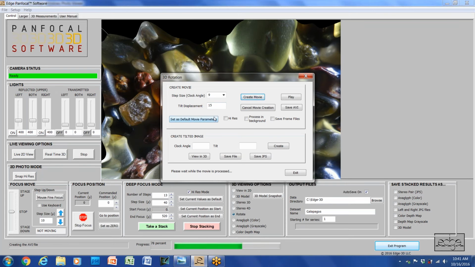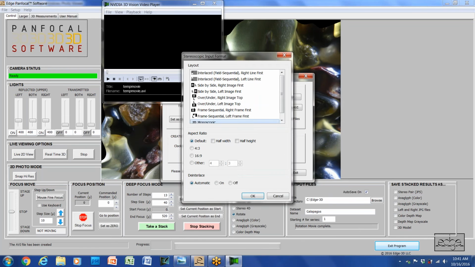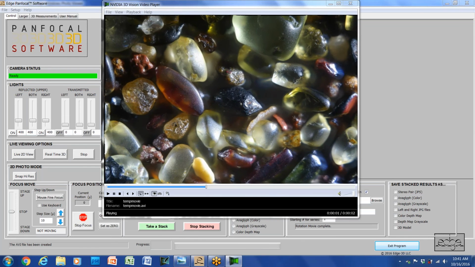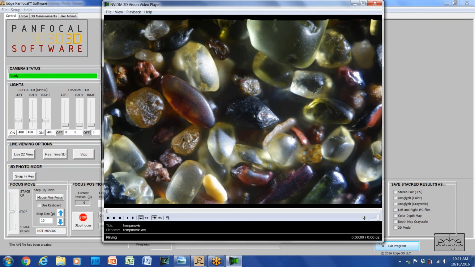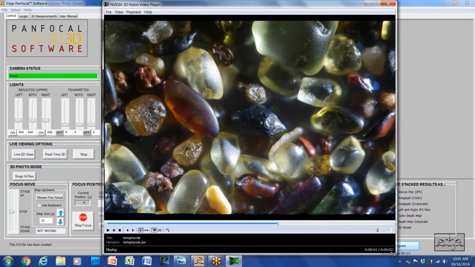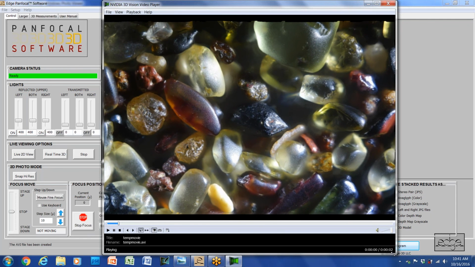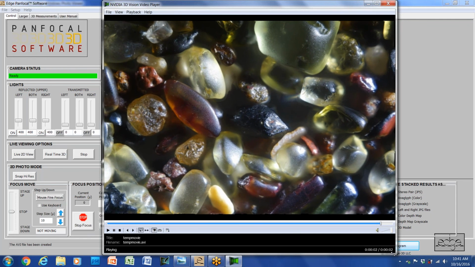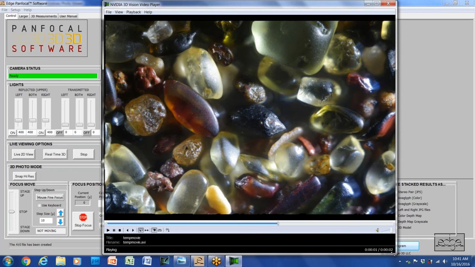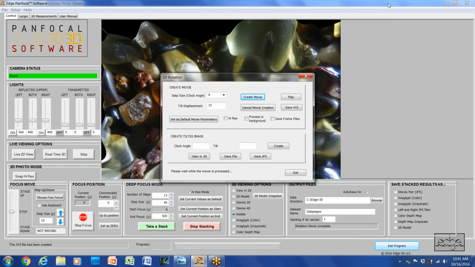It's put it all together. Now it's putting it into an AVI file. And you say do you want to view it, and you say yes. And we push enter. And now we can see, I'm going to just enlarge this here. Now we see the 3D by virtue of motion parallax. This gives you a very interesting way of seeing what's in the foreground, what's in the background, and distinguishing really what's there. So I'm going to close that out and close this out.